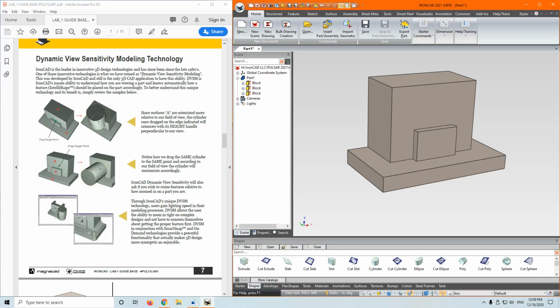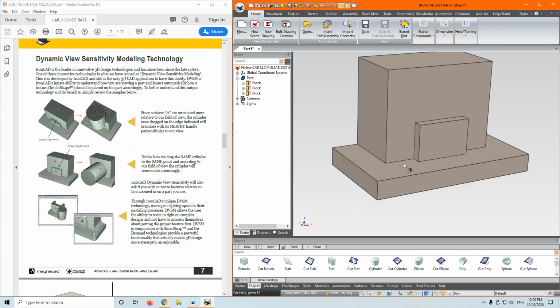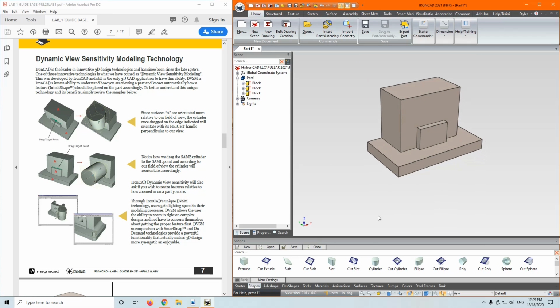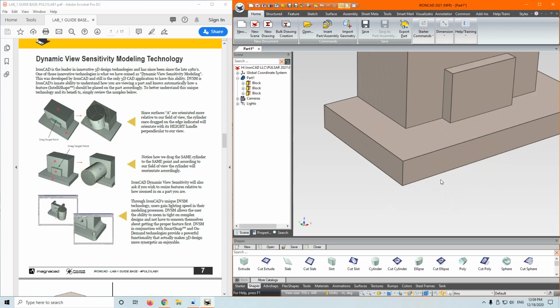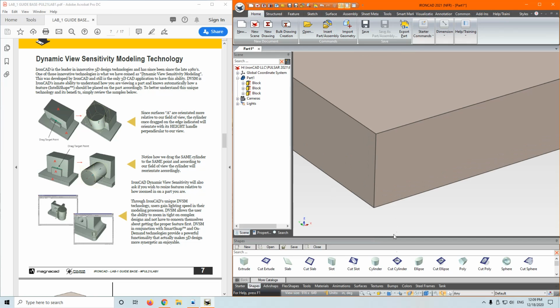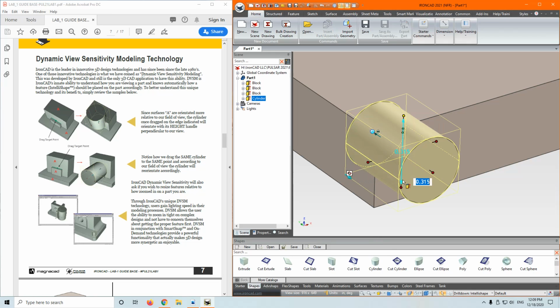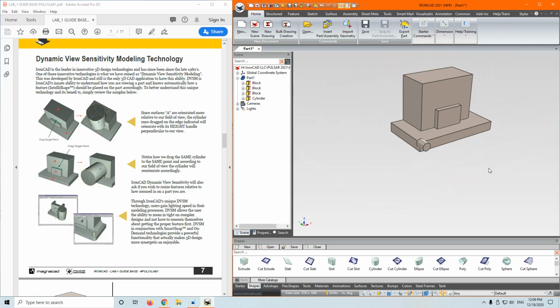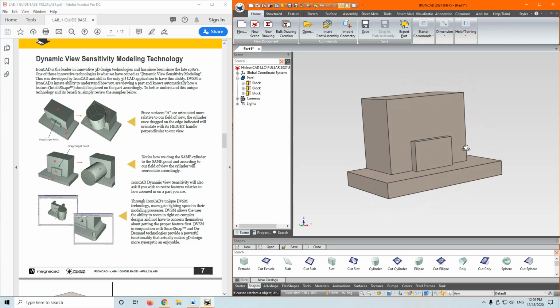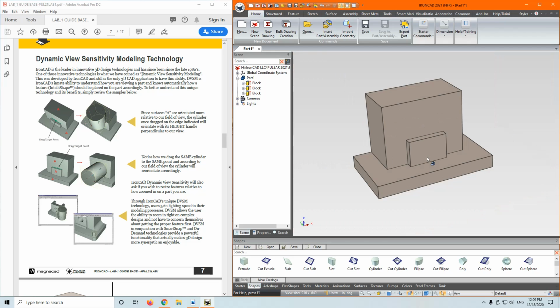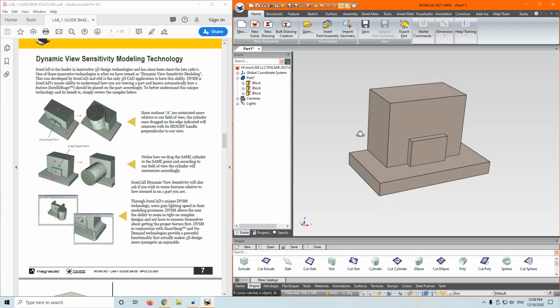And the other thing it does is, the more zoomed in you are. For instance, if I drag a cylinder to this corner, it comes in very large. If you zoom in a little bit and drag the same cylinder to that corner, it asks you, do you want to resize it? You say okay, and it comes in smaller. So if you're working in very tight spots, how you're looking at it and how far you're zoomed in is going to give you added benefits.